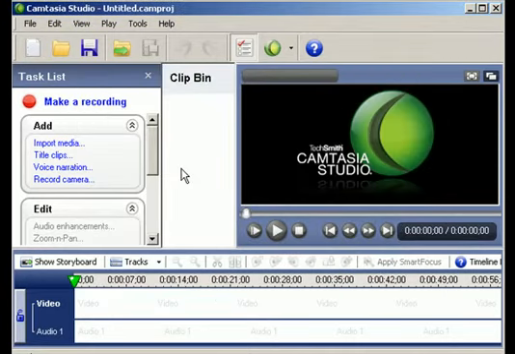And you can use other tools like Windows Movie Maker, but in this video we're going to show you how to use Camtasia Studio. There's a 30-day trial, and I believe you can actually get Camtasia Studio or Camtasia 3. And there are other programs such as Cam Studio, which is not the same as Camtasia, but it is a similar tool.